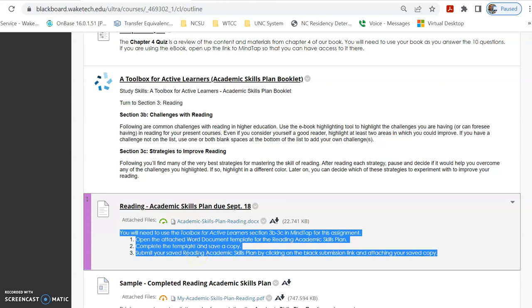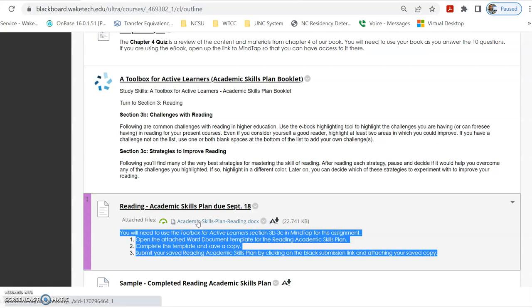Number 1, open the attached Word document template for the Reading Academic Skills Plan. Number 2, complete the template and save a copy. And number 3, submit your academic skills plan by clicking on the black submission link and attaching your saved copy.